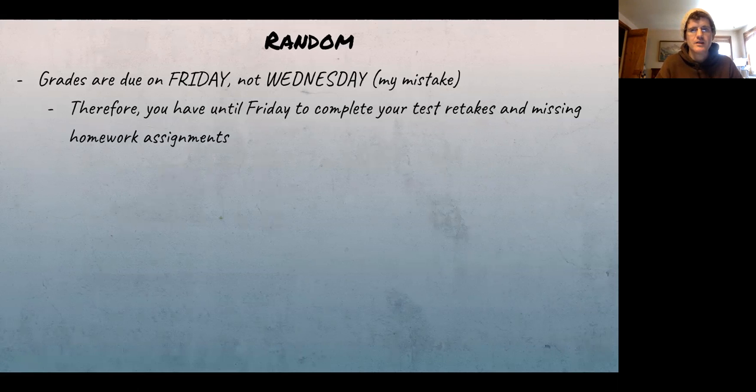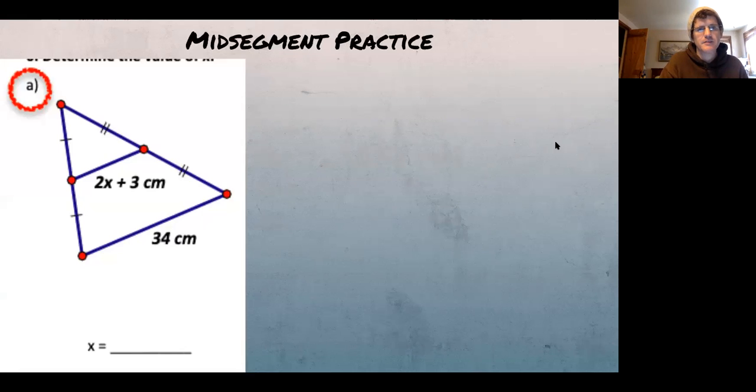But if you need a few more days, you have now until Thursday at midnight, because I need to do grades on Friday. So Thursday at midnight to do any test retakes and missing homework assignments. So if you need to look through that, make yourself a note right now to look through all your grades, figure out what tests you need to retake to bring your grade up. Okay, any missing homework assignments, all that fun stuff.